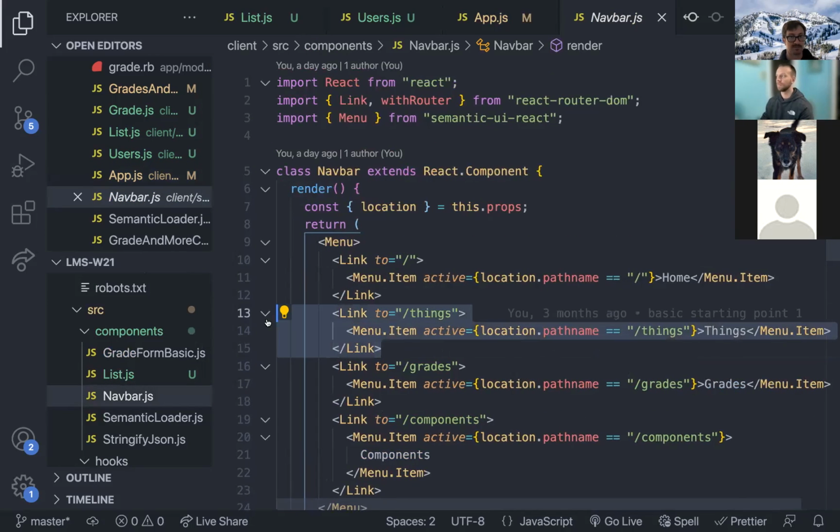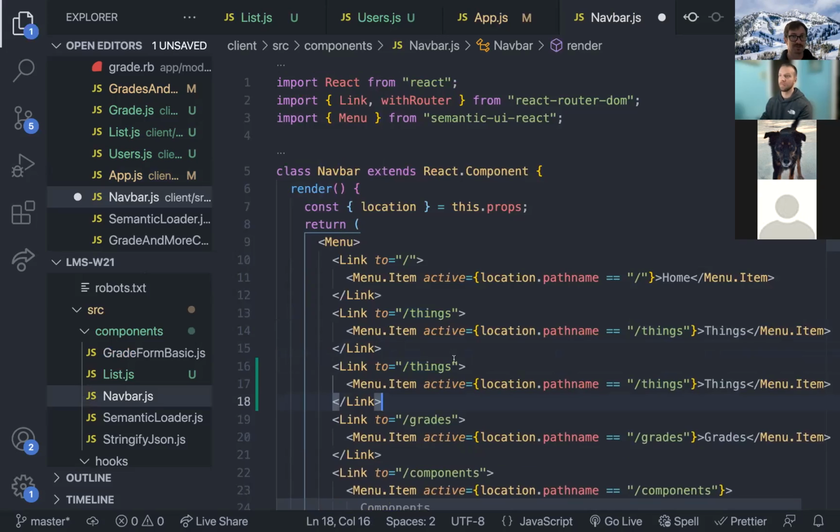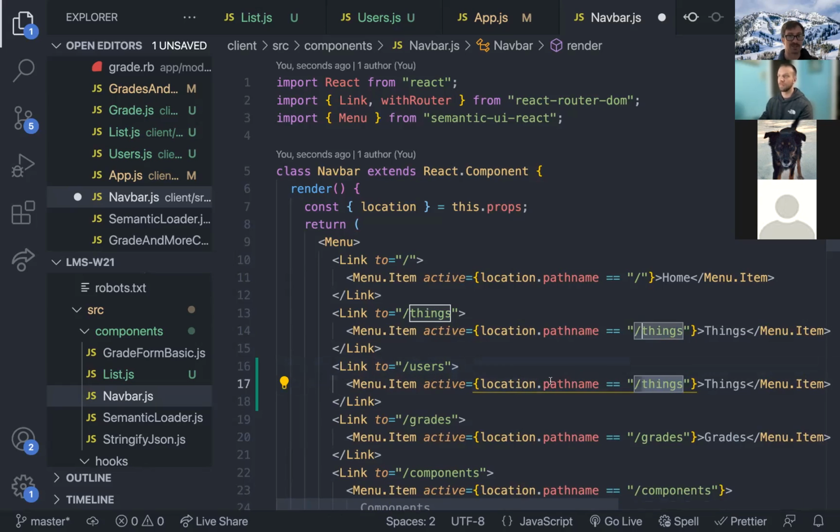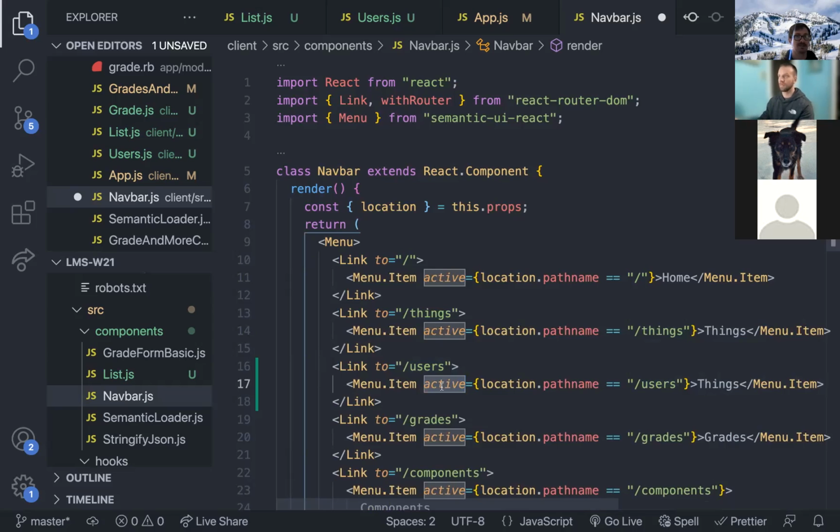It's a nice thing to click. So I can just copy one of these links. This needs to match the path in my app.js. This location.pathname is a styling thing where it's going to give it the active prop if those match.